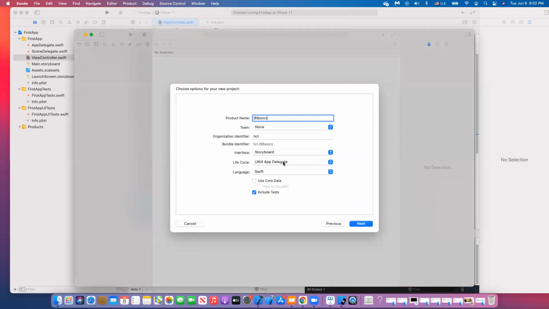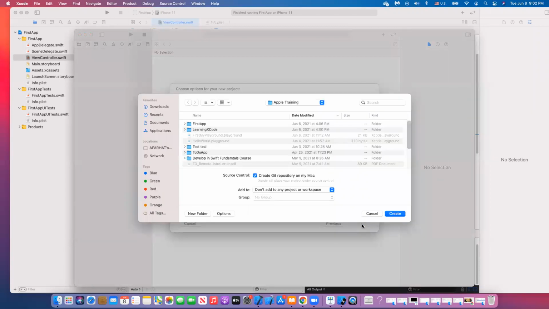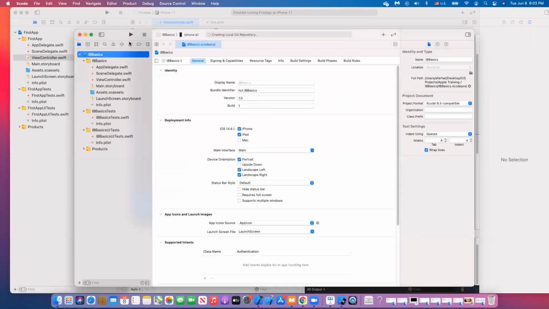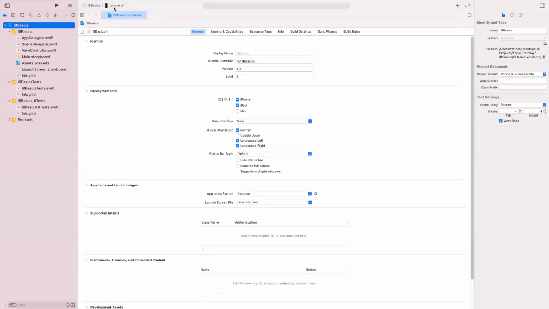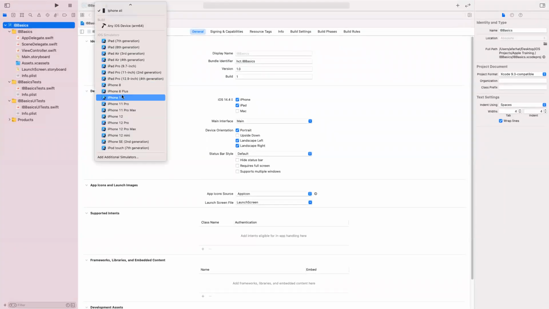Okay, the theme is none, since we're not going to run it on the device, but you can select one since we added themes earlier. Now you're going to use the storyboard. So I'm going to use a storyboard. We're going to use the app delegate. We're going to use the Swift language. We're going to click on next. And where do you want to store it? And then we click on create. And now we got an empty project. I'm going to close this one so we don't get confused. And I am going to change the simulator to iPhone 11.